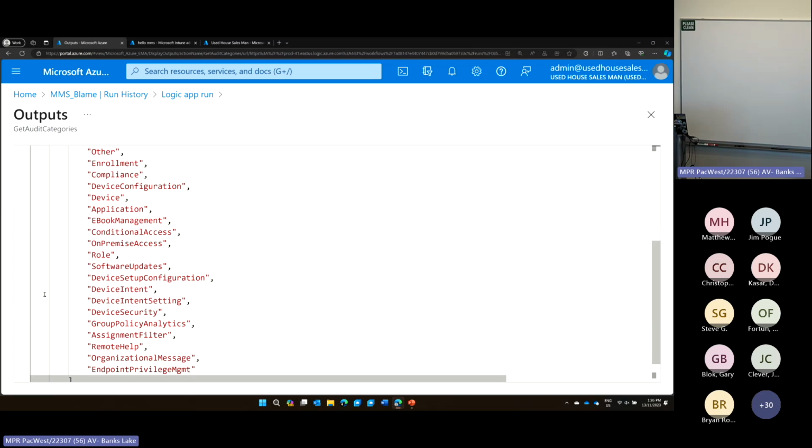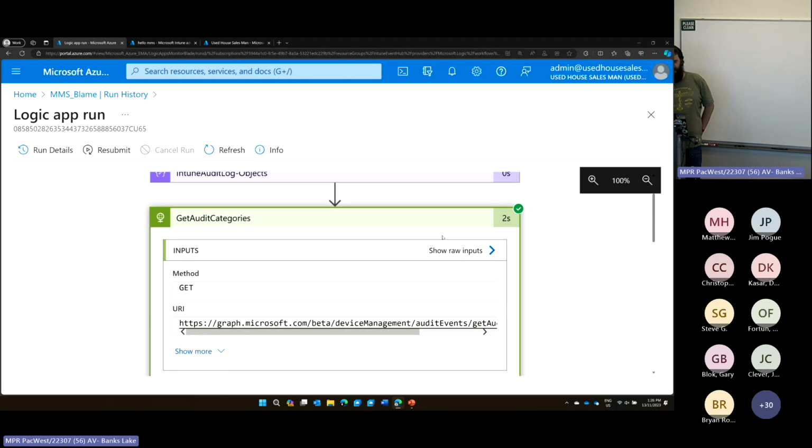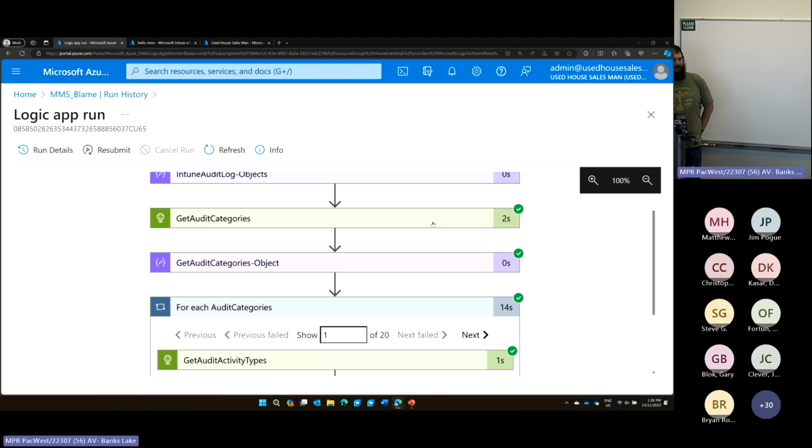But with things like endpoint privilege management, I can know that I'm going to get a message around endpoint privilege management when people make changes or take action on that. I can then build a workflow from that. So you hit this endpoint and go, oh, what's there? Does it exist? I can dynamically create those rules and do different tasks based upon those endpoints. That's cool, but it's not telling me whether I can create or delete or anything like that, right? It's just telling me that it exists.